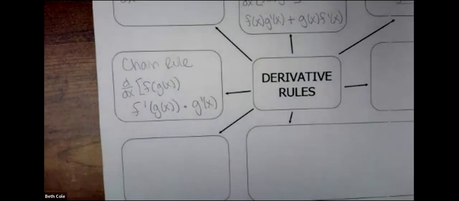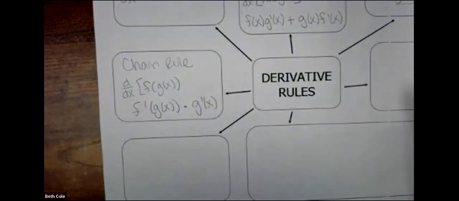But like I was just saying, you could have 3 or 4 functions all nested inside of each other, and then you keep linking on to your chain rule. Okay, so let's give a couple of these a shot. Again, I might not do every single one on here. We'll at least do like 2 or 3 of these.